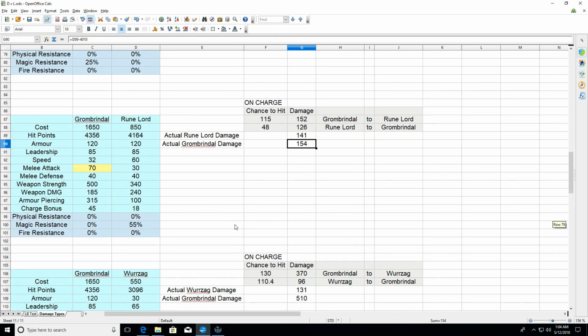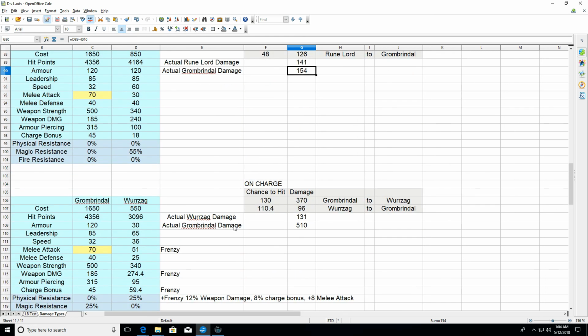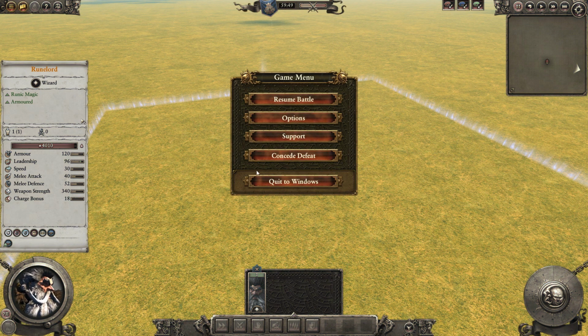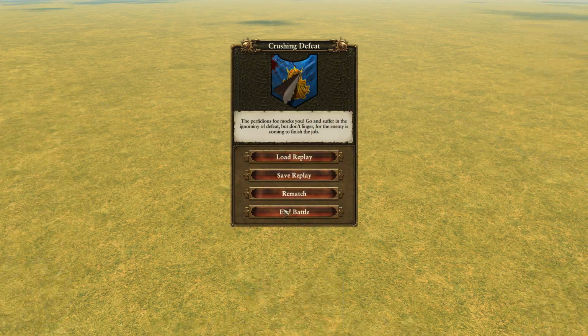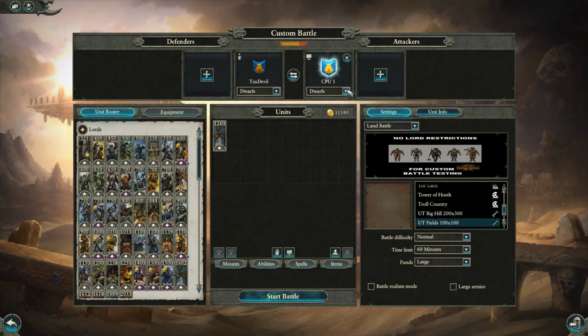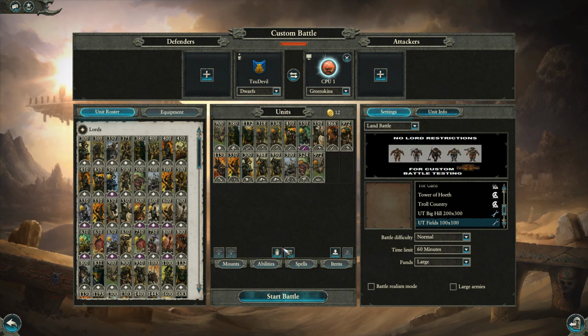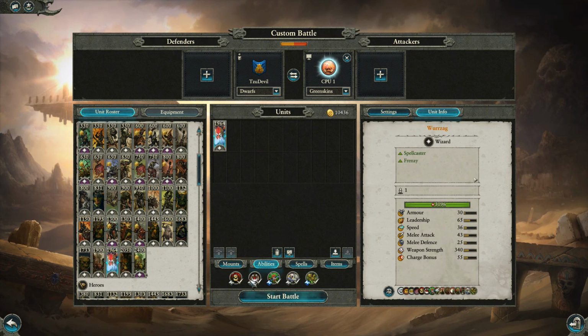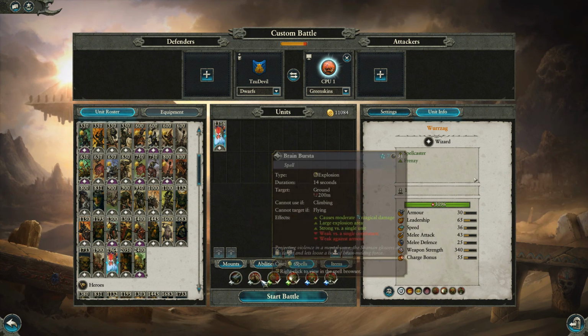So I wanted to go and do some testing against Wurzag, because it turns out Wurzag's actually a very good test subject for these types of things. So we'll concede defeat and end the battle, and we'll go and see Wurzag. Where are you, Wurzag? Right here. And we'll make sure all of his stuff is off, just so we don't get anything weird.